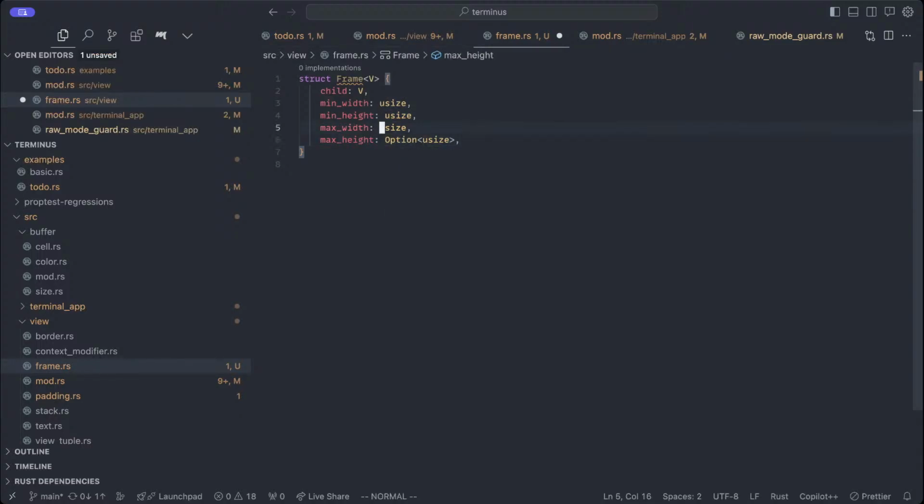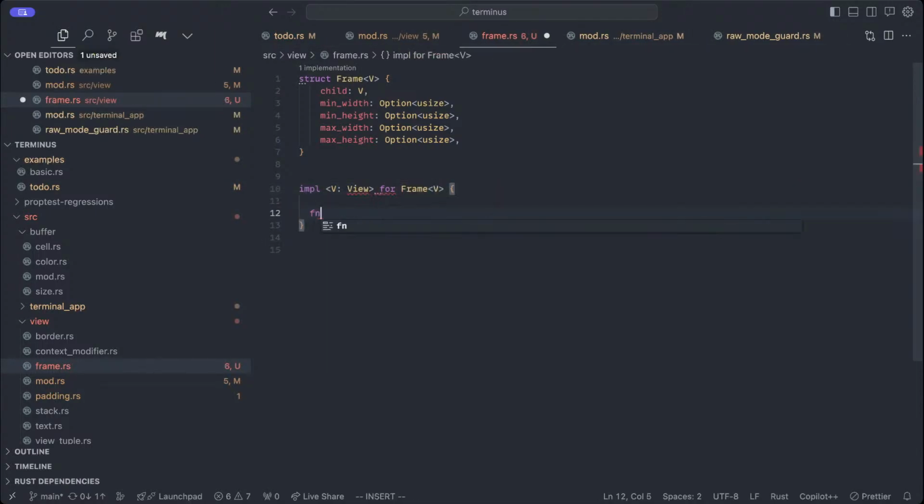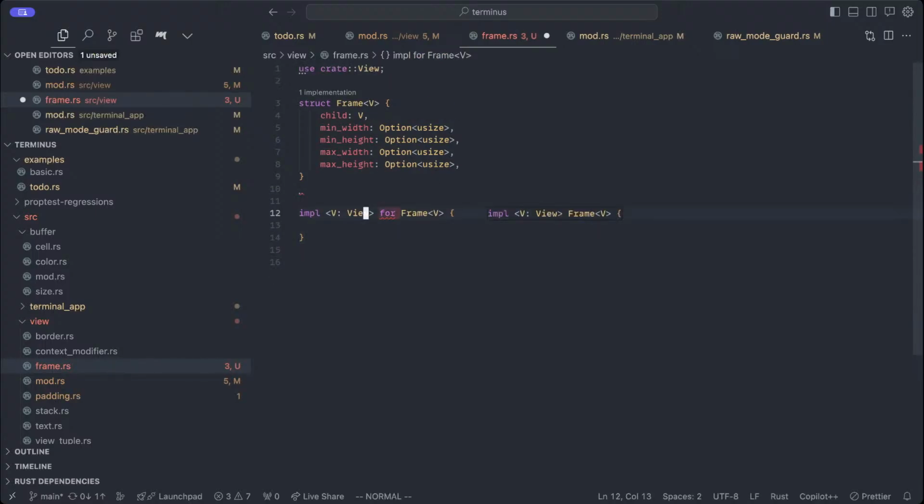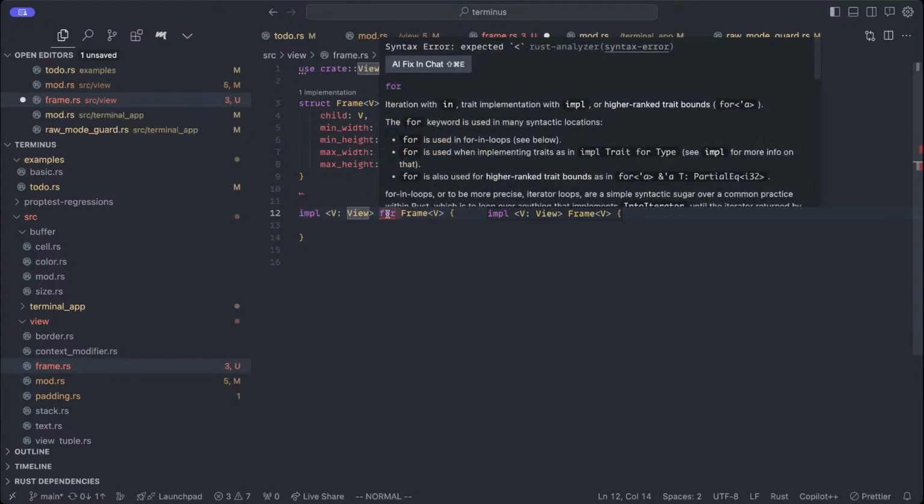Yeah, I think these all need to be optional, because maybe they don't care. So that'll be interesting. And then I need to implement the View trait for Frame, where V is a view, which means we need to know how to. Oh, something is being screwed up here. Oh, yeah, View is not imported, so I have to import that. And I think something else is wrong.